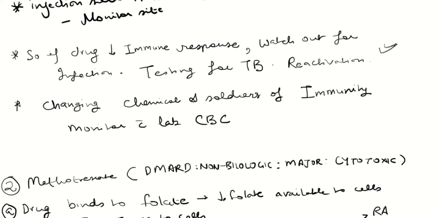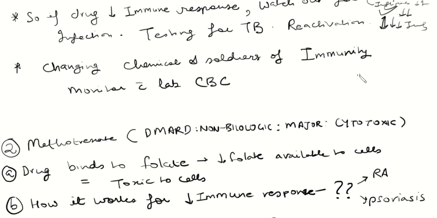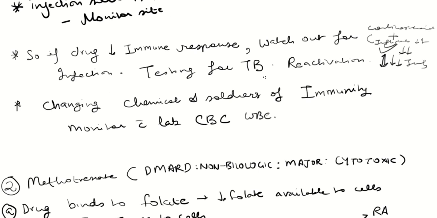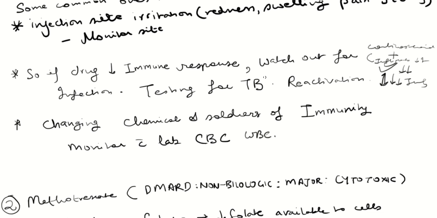If I'm decreasing their immune system and now I'm also giving them corticosteroids, what am I doing? Corticosteroids plus, let's say, infliximab, which decreases inflammation. Aha! That will lower their immunity. Okay. Again, we are changing the soldiers of immunity, so monitor labs, which monitor their blood count, which is WBCs or white blood cells. And then again, monitor for signs and symptoms of infection. So that's a big one. But again, these are some of the overarching side effects. But like I said, specific side effects are specific to the drug.